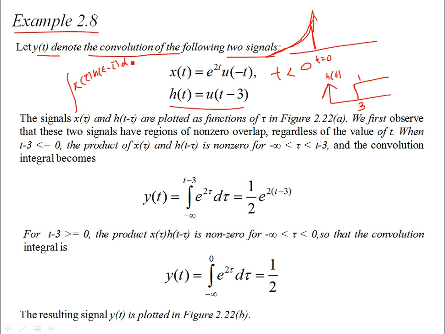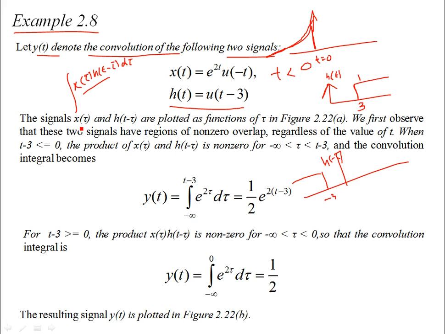The variable of integration is tau. So you have to shift this, and you have to shift for certain intervals of time, see where it is overlapping. For example, over here, you should consider the flipped version of ht minus tau. It will be something like this. It will be minus 3. This is your h minus tau, and you see that for whatever is t, there is a non-zero overlap.